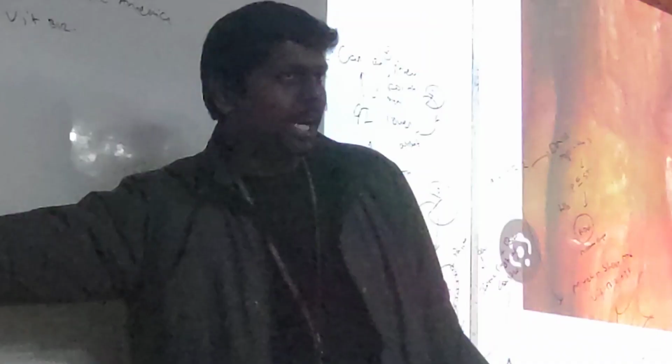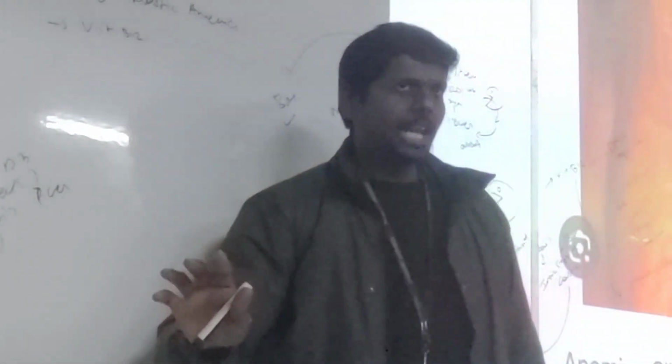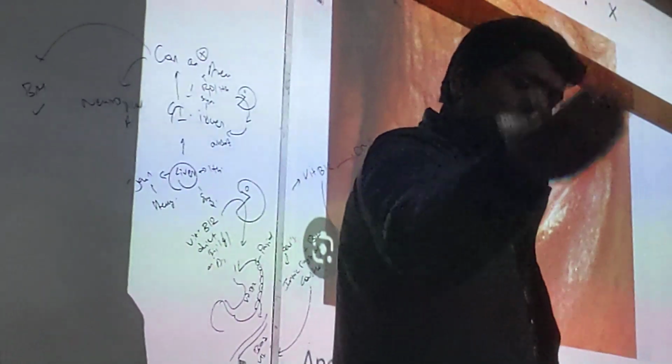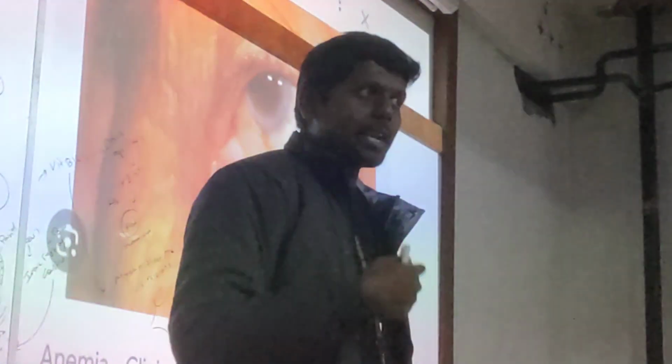The only thing you need to remember is how pernicious differs from megaloblastic anemia: even after giving B12, there are still megaloblastic cells. Still there are large cells, indicating an absorption issue. Simple. Got it? Just two days is sufficient. Give B12 for two days, then follow up and tell the patient to visit again. If the anemic symptoms are still there, then it might be pernicious anemia.